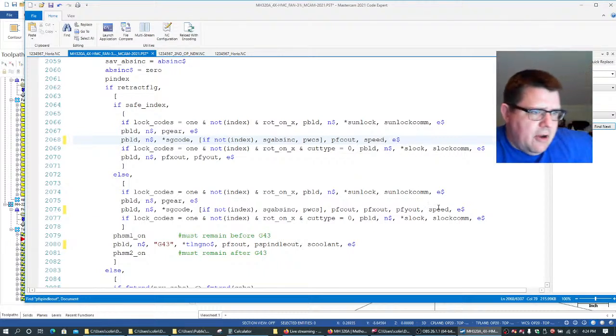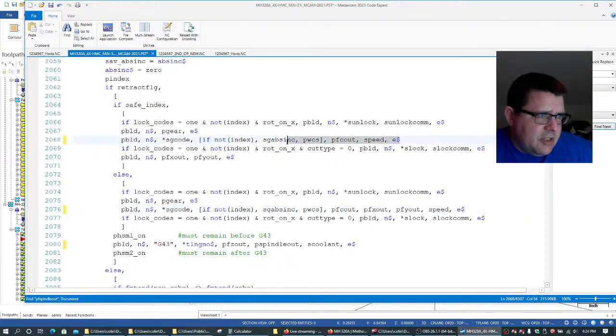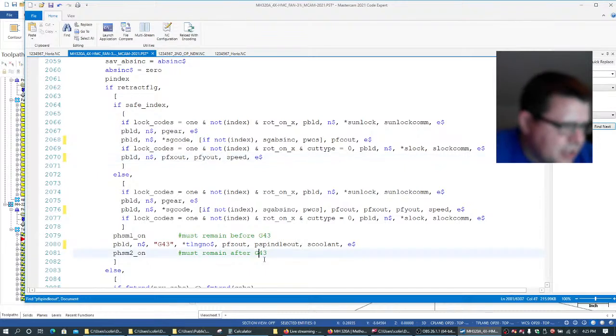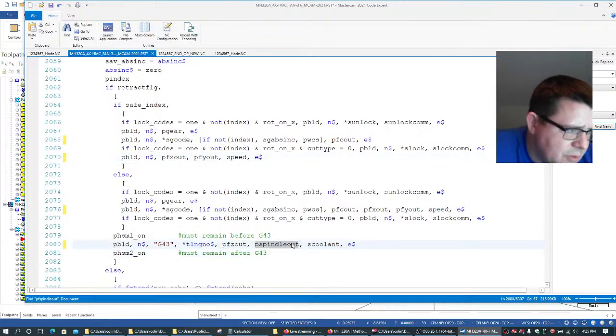And what I'm doing there by including the speed, we'll actually get the spindle speed coming out on this line. Here, not there. Yeah, so we got our speed coming on, and then our M03 will actually be output by this P spindle out. So P spindle out was just going to output the M code, M3, and then our actual speed value gets output here.